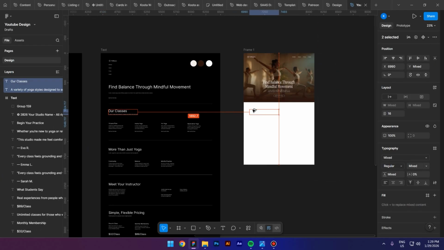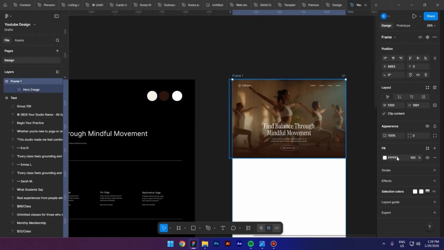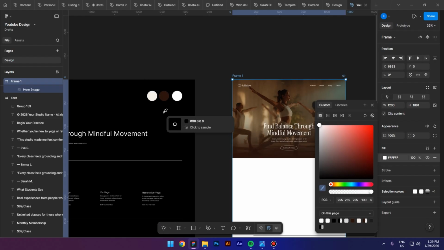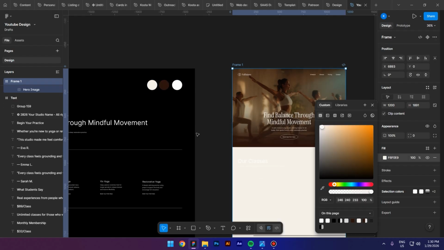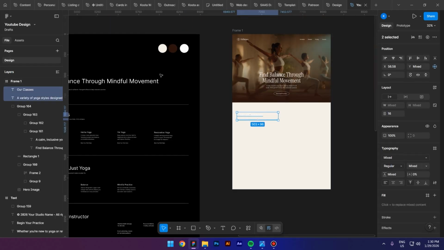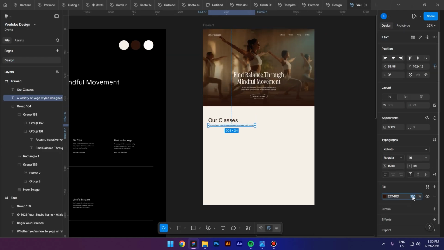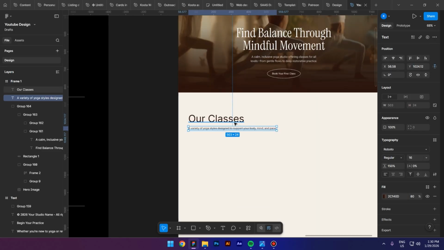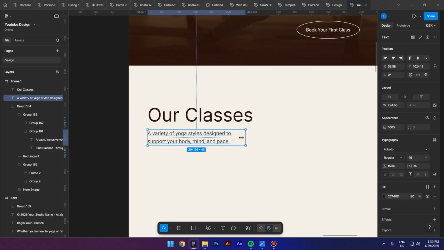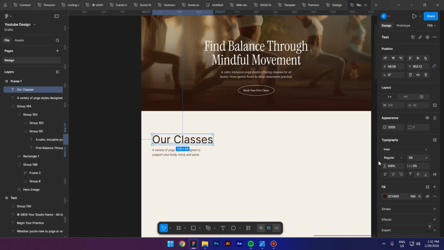Let's move this inside. Right now we can't see anything, but I'm gonna select the frame. Then let's select the background color that I'm gonna use, and we still can't see anything. Therefore, I'm gonna change the color to this brown color right here. So let's select it. Now the subheadline as well. And now for the subheadline, I'm gonna reduce the opacity to 80%. This looks good. And also let's put this subheadline to 2 lines. Also, let's change the font to this Instrument Serif as well.